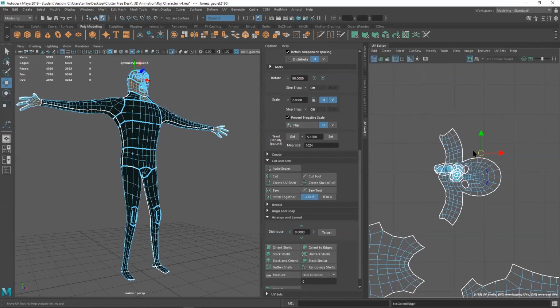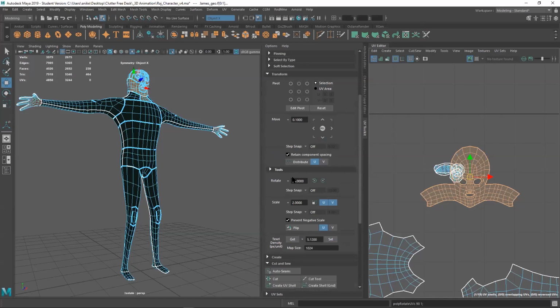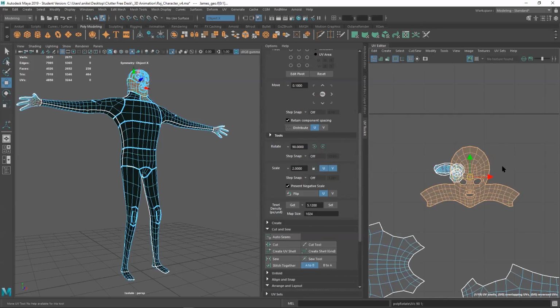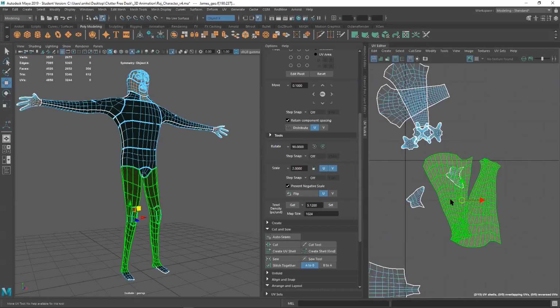Orient to edge right here. I don't like how that is. I'm going to rotate it. I'm going to select that UV shell, and I'm going to rotate 90 degrees. And it's under transform. I always have this open like that. So let's keep going. This one as well.